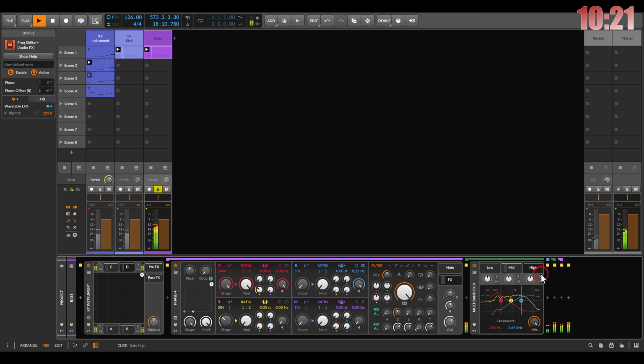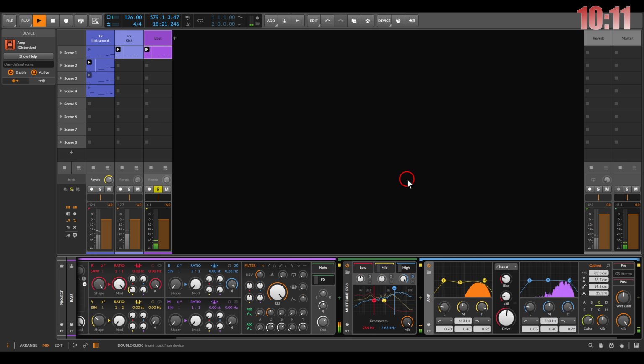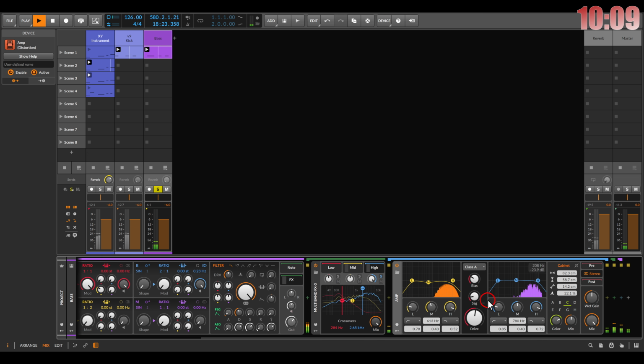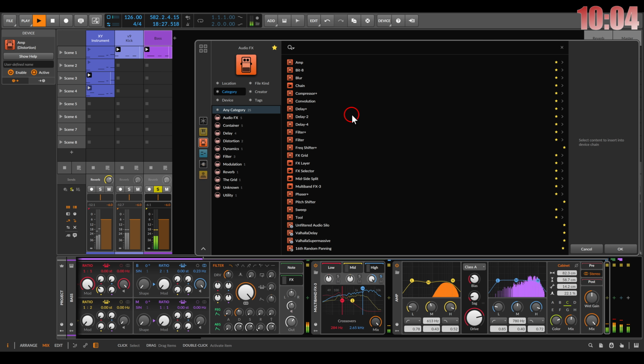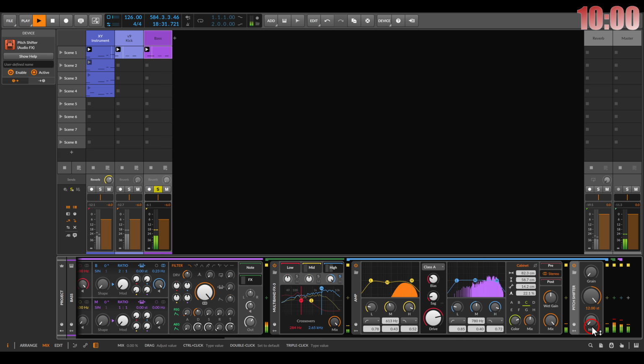That's weird. But now there are highs. Let's have maybe some distortion with amp. And then maybe a pitch shifter going up.